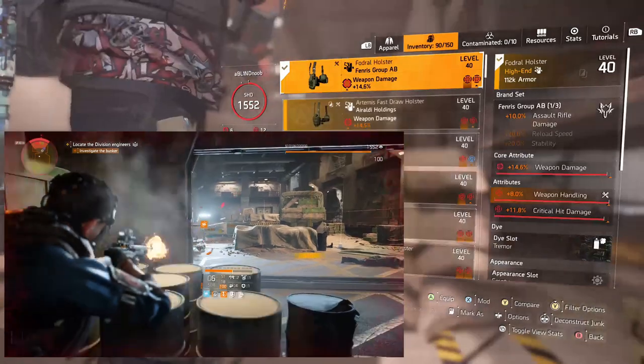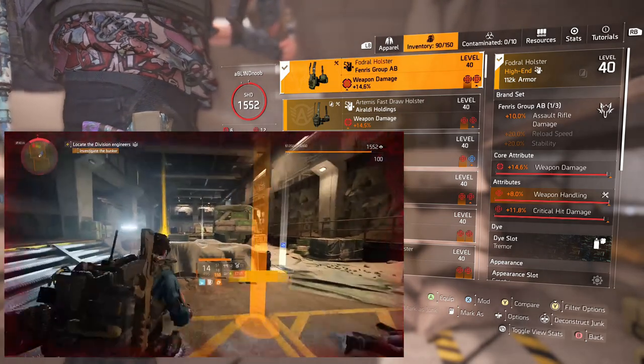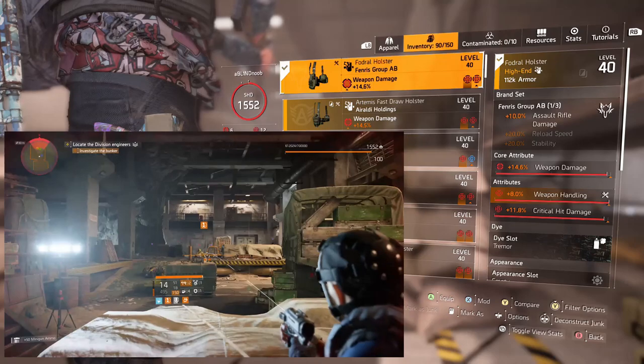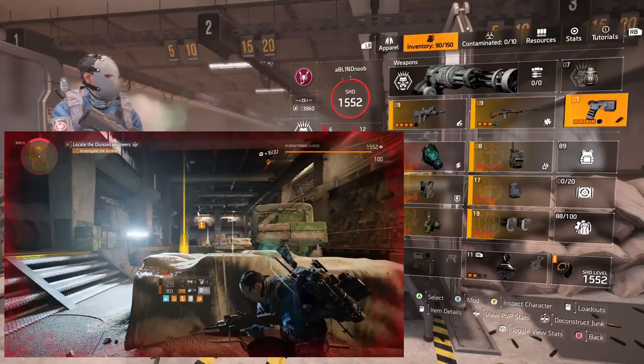And finally, just a regular Fenris holster. You can see on my gear, I try to maximize my critical hit damage. You want it rolled on every piece, if possible. After that, you want close to 60% critical hit chance, and then you can roll headshot damage or handling for the rest. It's up to you.